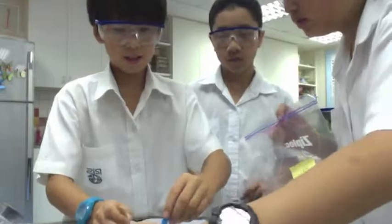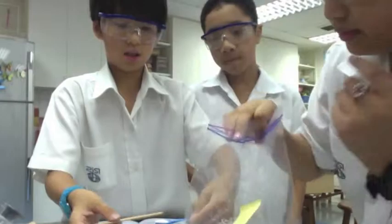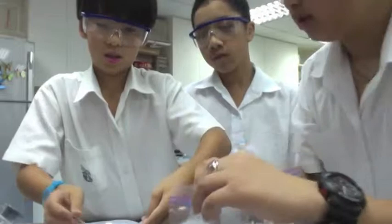And here, we are going to put the citric acid in this little hole. Put the citric acid in. Sigma, do it.